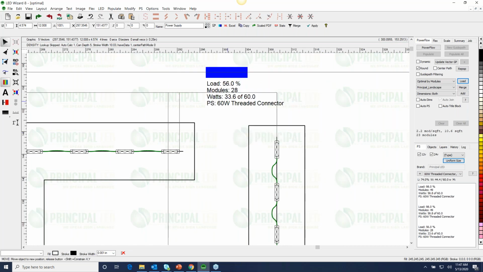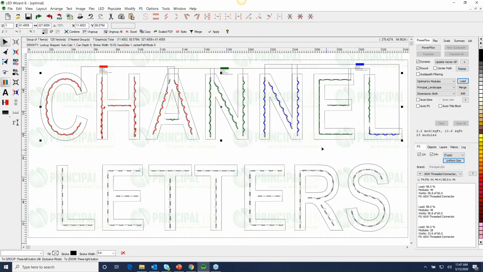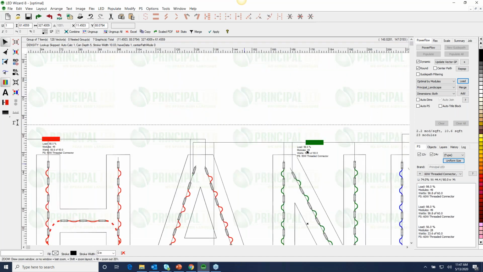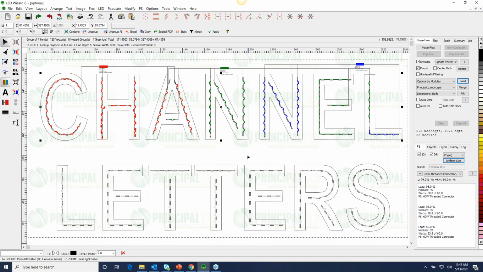I'm not sure why it split where it did, but that's how it decided to do it. I would have thought it would just be left to right here, but the idea is I'm going to continue to load every module to 100%, and then the last one just gets what's left.